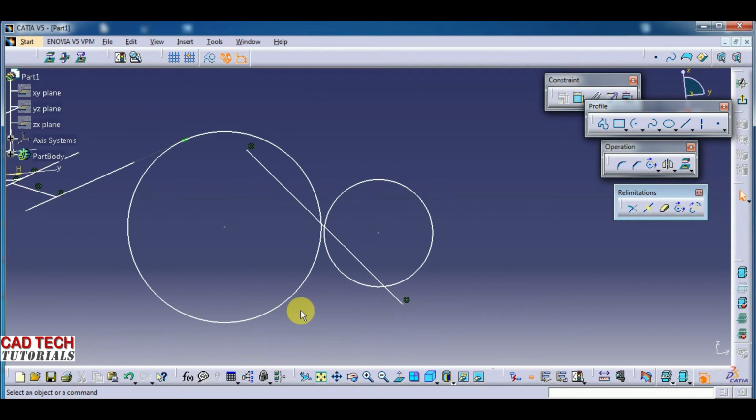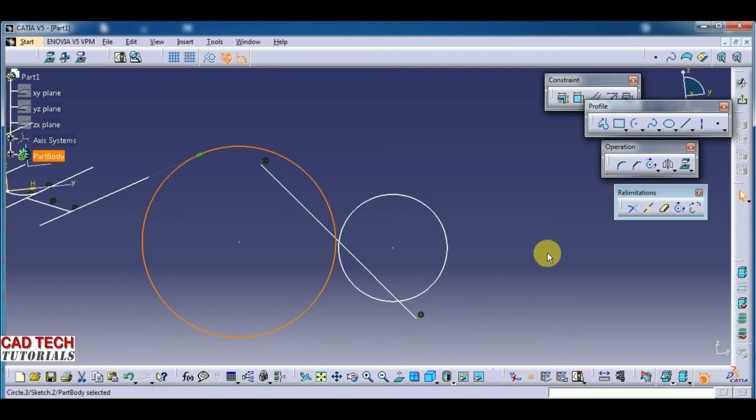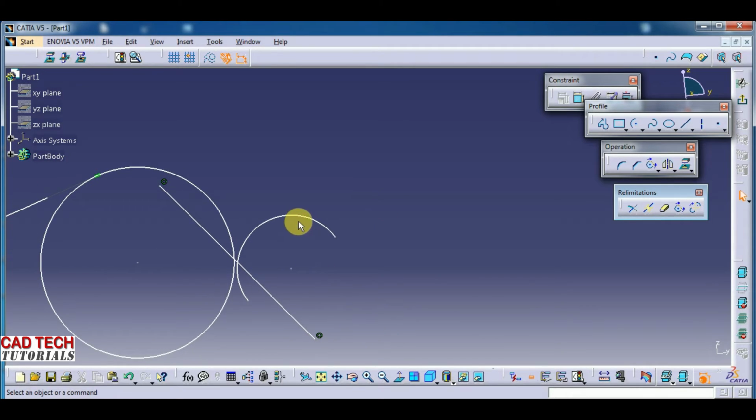Okay, this becomes a complete circle. Why? Because we have used this close arc. So at any time, if you want to make a semicircular arc into a complete circle, we use close arc. By simple click, that arc becomes a circle without any discontinuity.